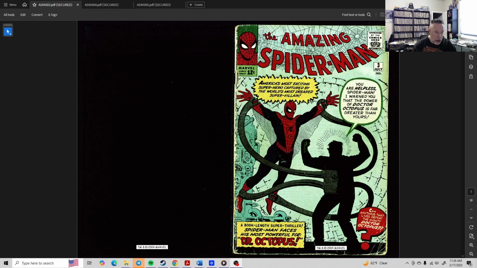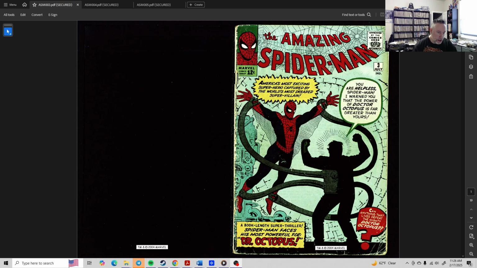Great lighting, I noted. Again, I should note the credits: written by Stan Lee, of course, and drawn by Steve Ditko. And we'll see in the credits as we open the cover, but there are still no ink assists or ink credits. So this makes me believe that Steve Ditko was both penciling and inking all of these issues.